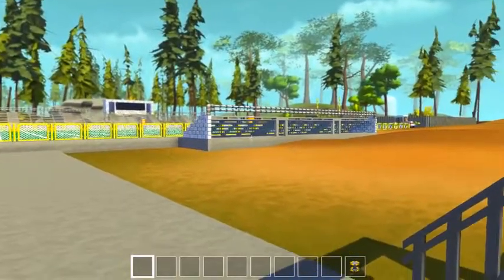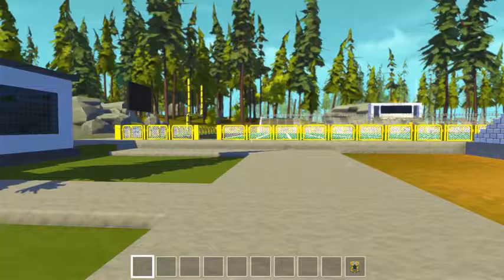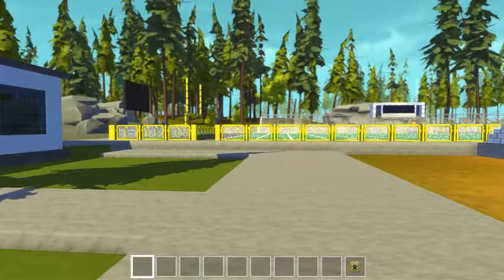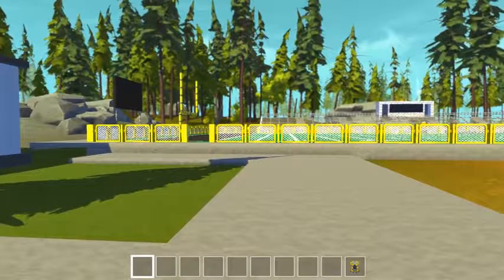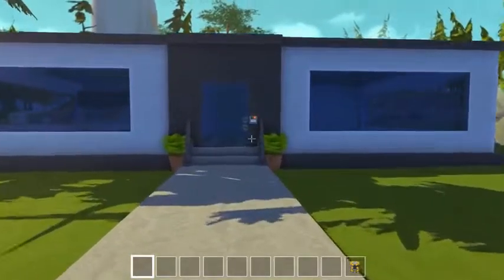And I've got a football field. And I'm really happy with this. This took a long time, but it's fairly detailed. And I wouldn't say it's a 1-to-1 scale, but it is pretty close. But before we go to that, let's go ahead and go into the new building here.